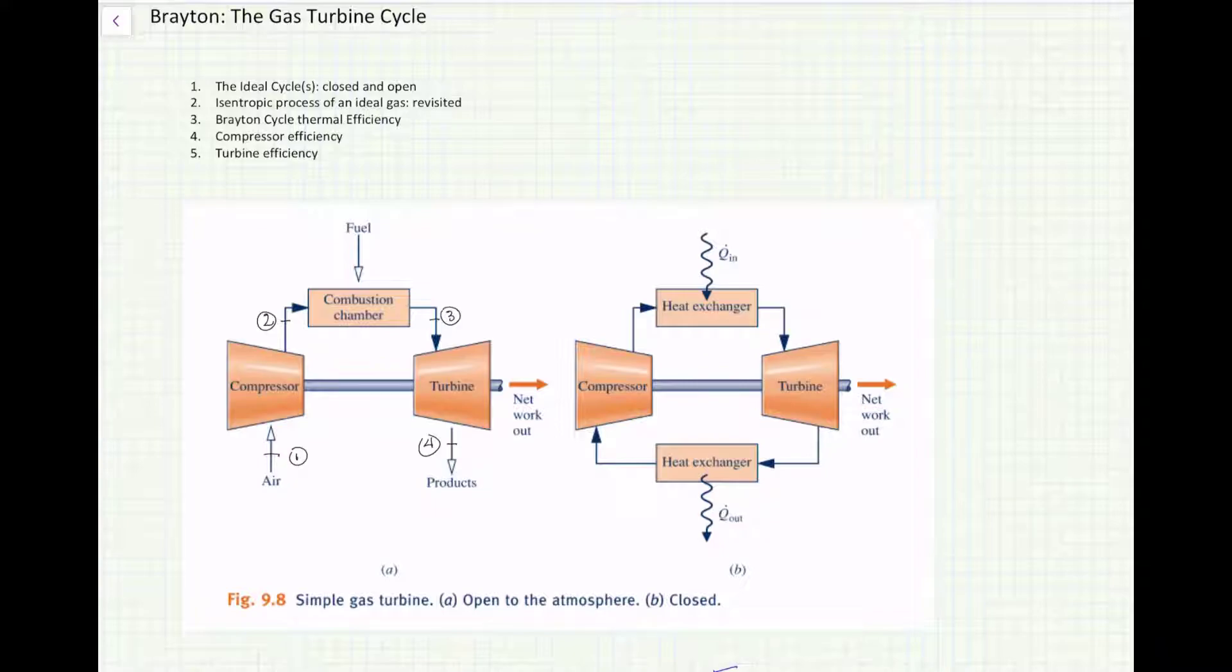This is a fundamental presentation on gas turbine cycles, so we'll talk about some very basic modeling tools and introduce the main performance parameter, which is its thermal efficiency and what affects it. Finally, we'll briefly define the compressor isentropic efficiency and turbine isentropic efficiency as important individual component performance parameters.